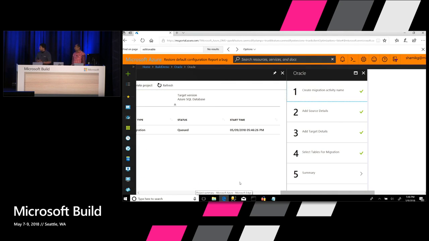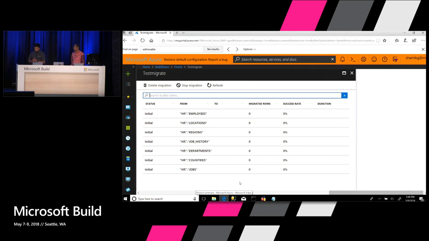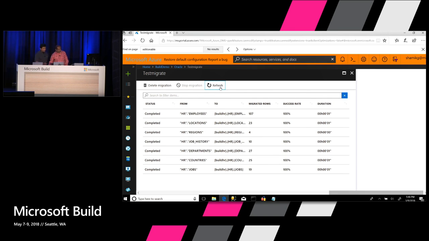I will do run migration. And at this stage, we'll start pushing that data over. So let's do a refresh. And I'm over time, so I'll take 10 seconds at the max for the data to show up. Let's hit refresh. Let's hit refresh one more time. I think we have to give it some more time. Okay. I can see it already.